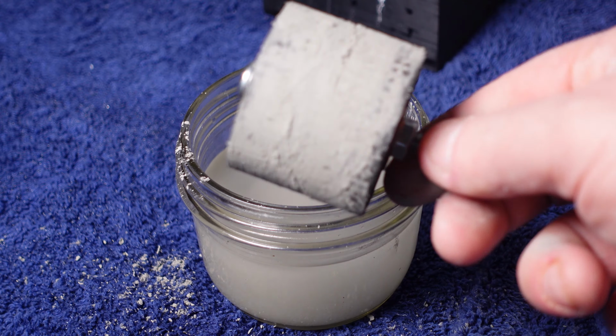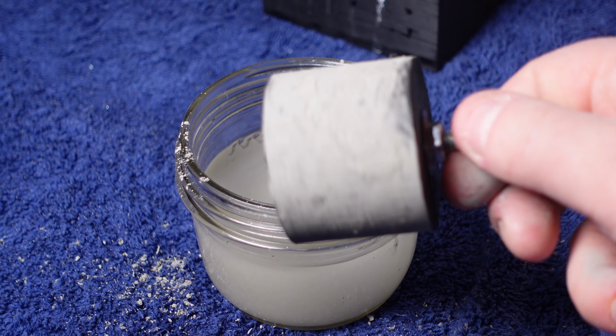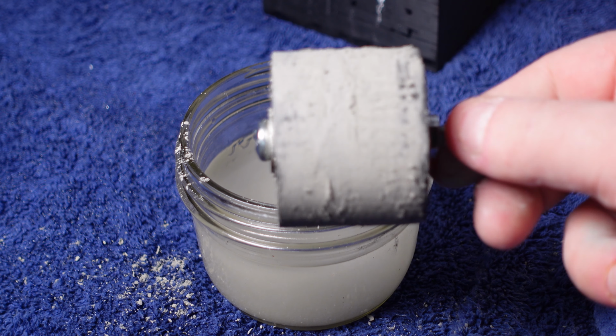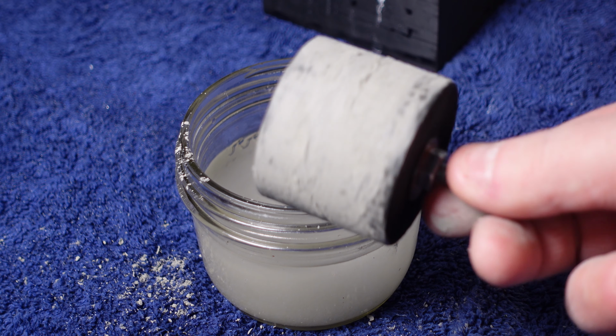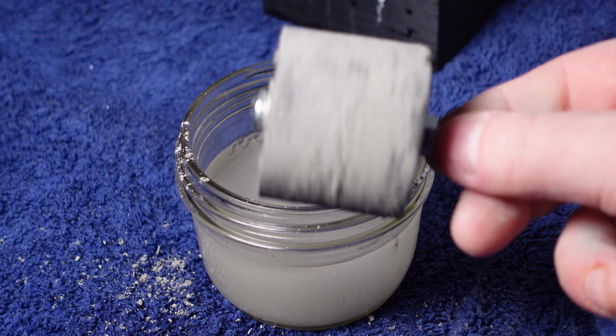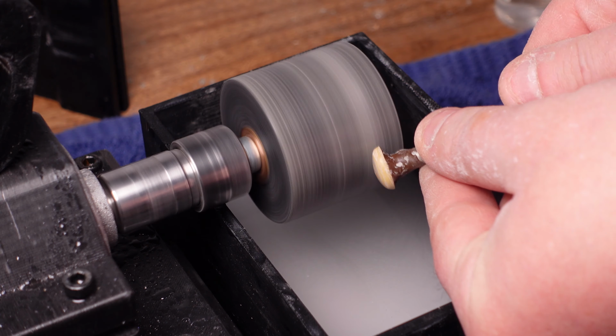You know what? I don't know why I did this. I should have put it on the machine and applied the acetone and the abrasive while it was running. That would have been so much easier. Just with like a paintbrush or something. Anyway, let's try it.